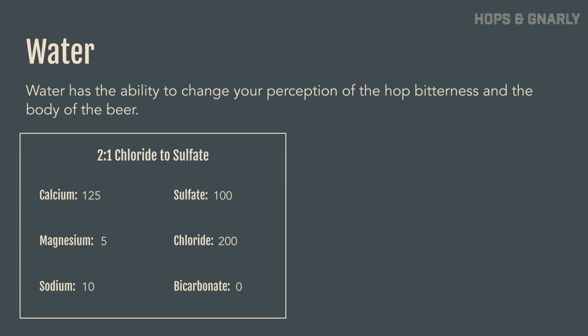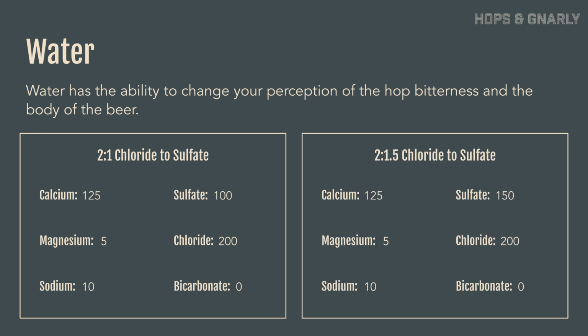But after experimenting a little bit, I decided that an IPA should be refreshing, and in order to achieve that, I needed a water profile that looked like this. This preference will vary from brewer to brewer, but anything in between these two profiles should be great.